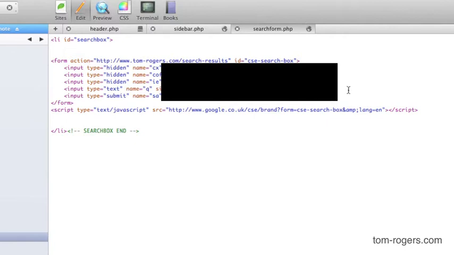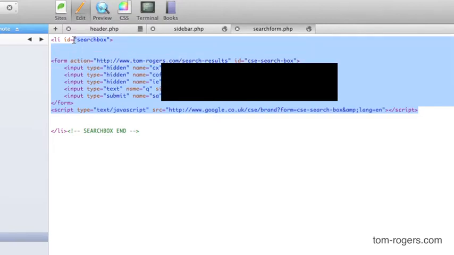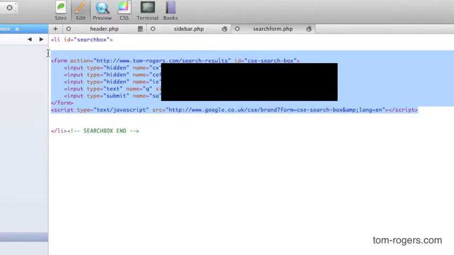Here is the form that I got from Google. That's a specific Google custom search, specifically tailored towards my website.